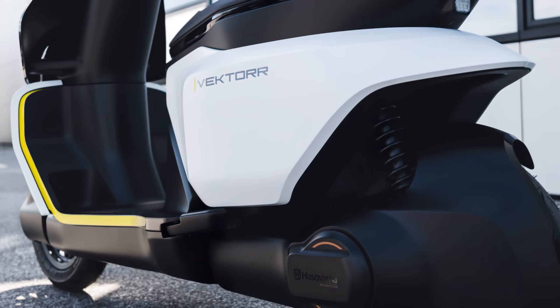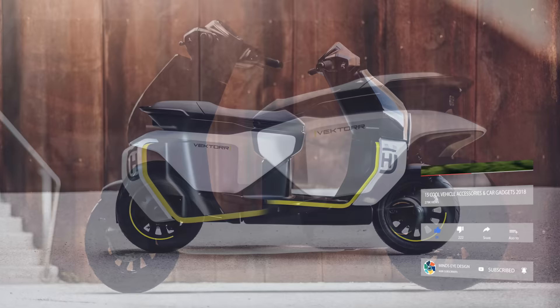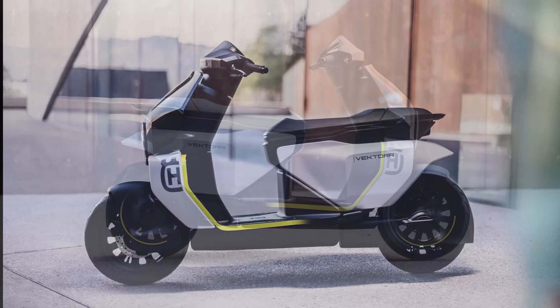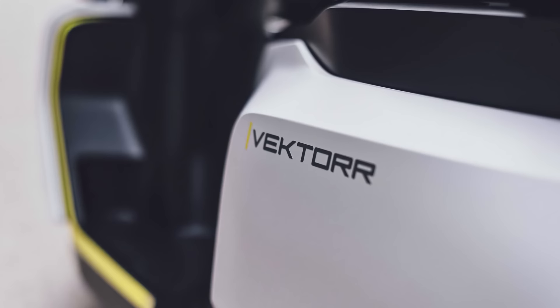The second, named Vector, is saddle-ridden. The design is immediately eye-catching and is reminiscent of some near-future tech found in a sci-fi film. A top speed of 28mph and a 60-mile range for the Vector make for admittedly pretty tame metrics, and we'll have to wait to see the prices on both. Would you like us to keep an eye out for this one? Let us know in the comments!